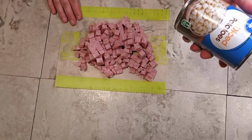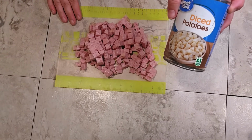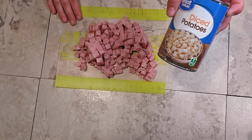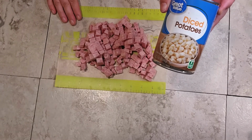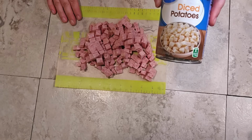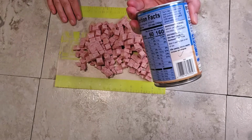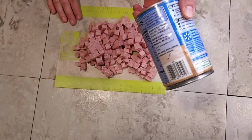So I don't even know if this water would be great to save. Often if you drain the water off of canned fruits, canned vegetables, canned meats, you can use it in a different recipe or even just drink it if you're in an emergency and your water is at a premium. Usually the water from a canned vegetable is just going to be water and salt and maybe some of the flavoring of that vegetable. But because this one has that additional ingredient, I probably will just dump it.